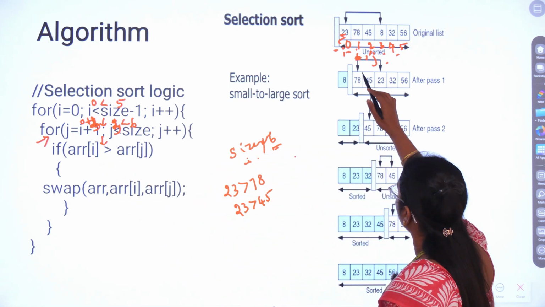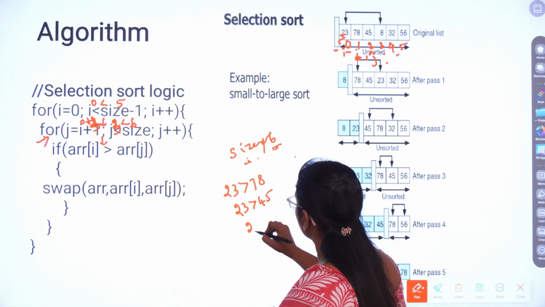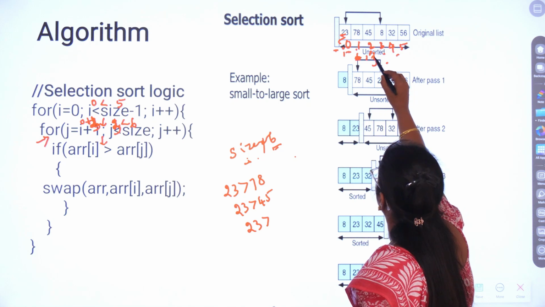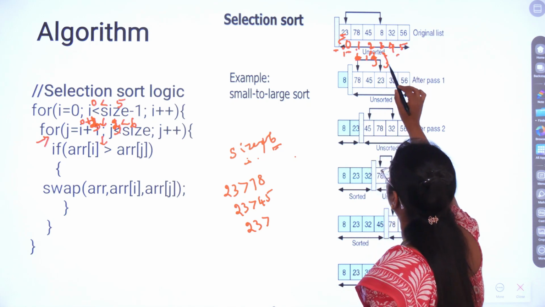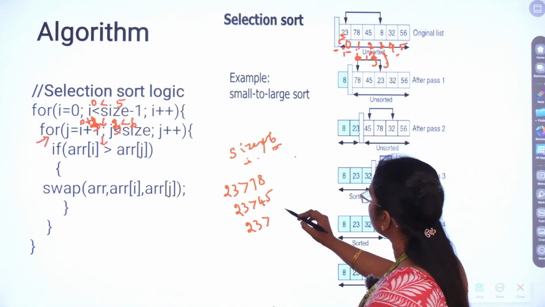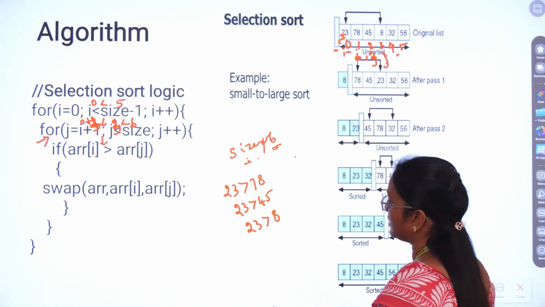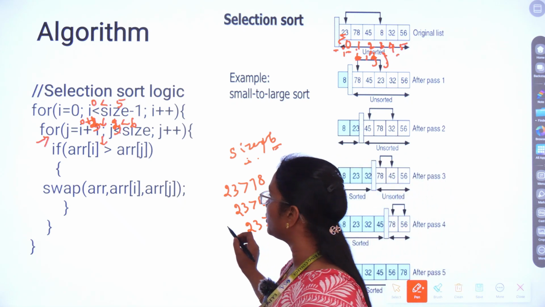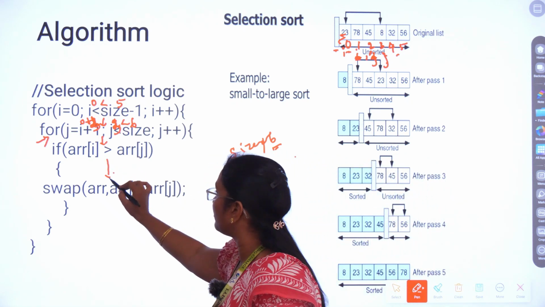Then it goes to check the if condition. Array of 0 here points to 23. So 23 is greater than, now j pointing to 8. Yes, the condition becomes true. Then if the condition becomes true, it goes to the body of the loop.